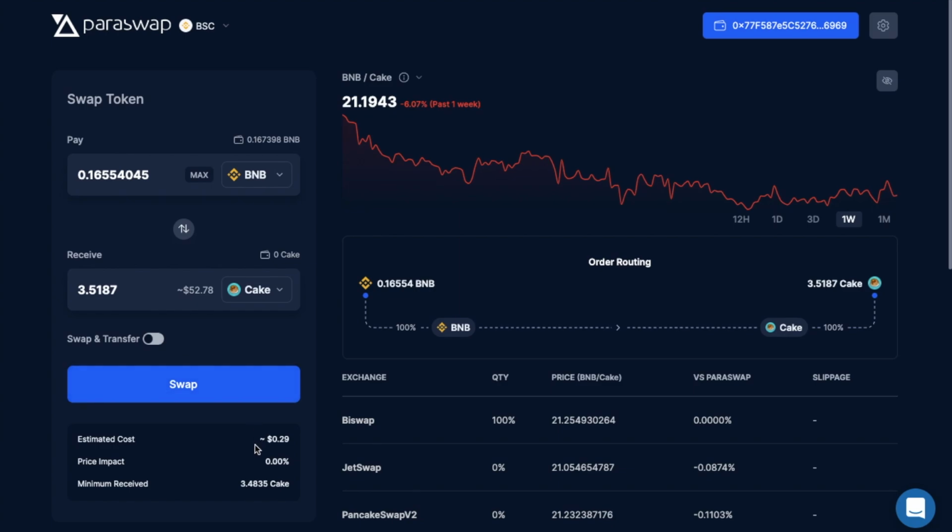Now to go ahead with your swap, you might find that like with many different dexes, you first need to unlock your tokens before you can go ahead and swap them. This will all depend on whether or not you've approved or unlocked these permanently previously within your wallet, which I actually have, so it's not coming up for me. But you would need to go ahead and approve the transaction and pay a small gas fee at this stage.